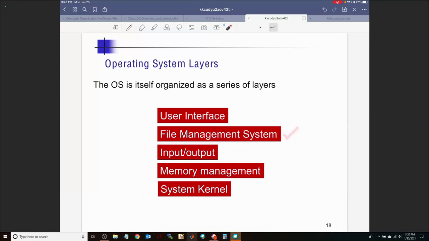A layer for file management, a layer to control, manipulate, move data between I/O devices, such as a keyboard, mouse, a monitor, a hard disk. Underneath that, you have your memory management, cache, RAM, secondary slow hard disk. All of that goes in that layer. And under that, you have your system kernel supporting system calls. Under that, you have your hardware. So again, operating system has layers. More about these when we go into the OS related topics.